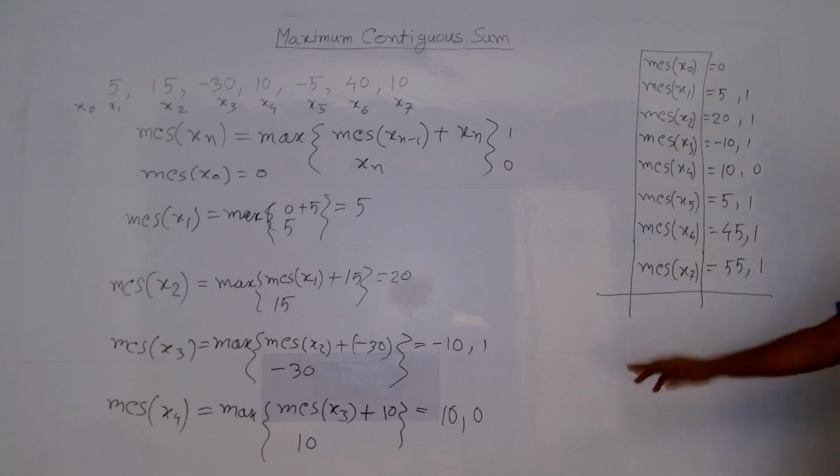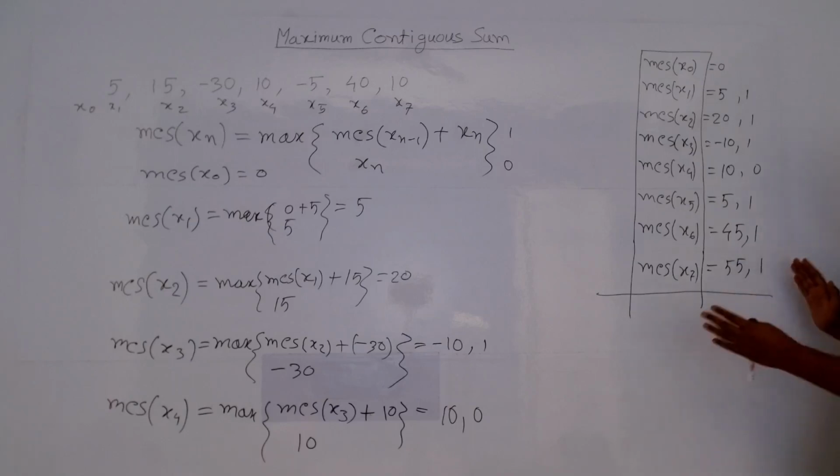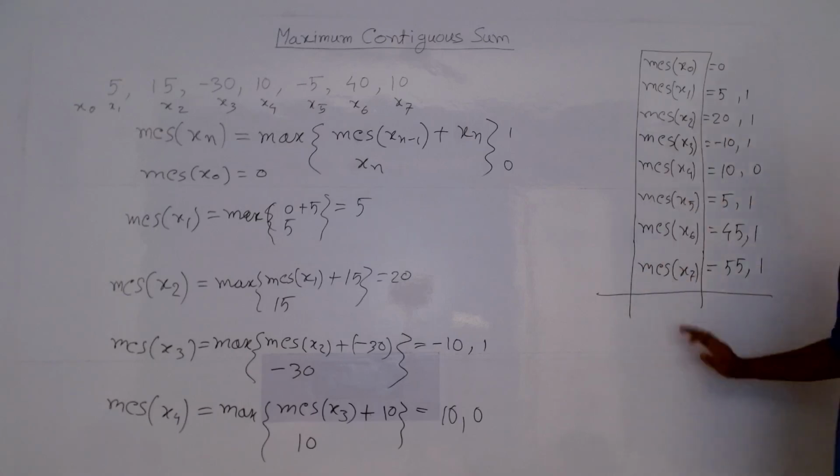Finding the maximum element is also order of n. Computing this value, so lookup of this value, this is also in the order of n. So these are not nested. This is sequential, order of n plus order of n plus order of n. So total complexity is still order of n.